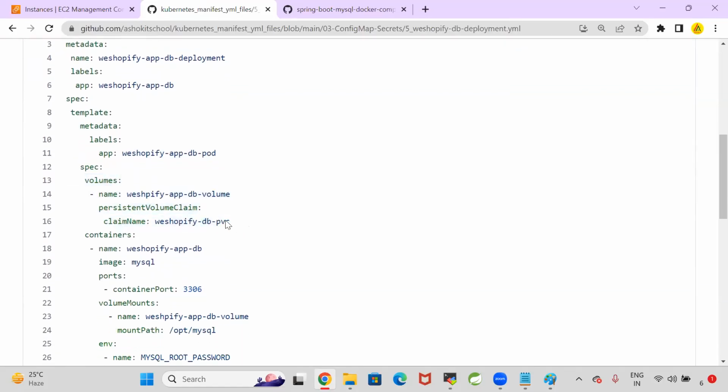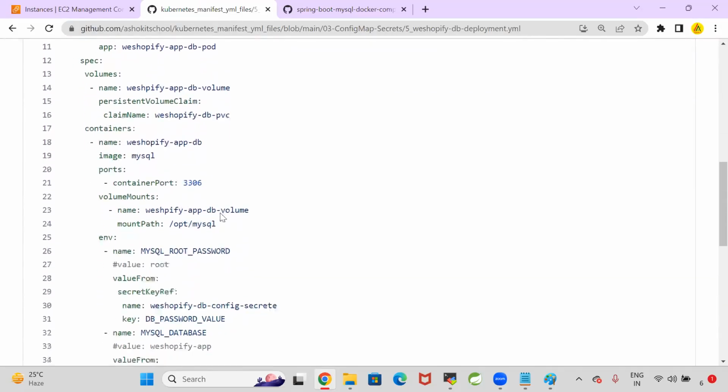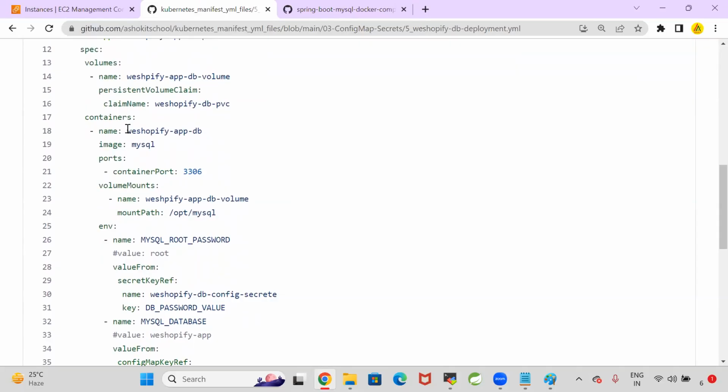I'm specifying our persistent volume name and persistent volume claim dbpvc is available. By using this, I want to create a container. For the container, I'm giving the name as appdb. Image is MySQL. The MySQL is a public image. I want to download the MySQL image from Docker Hub and deploy the MySQL database. For the MySQL database, container port will be 3306 and volume mounts. I have specified already PV and PVC for the volume mounts.